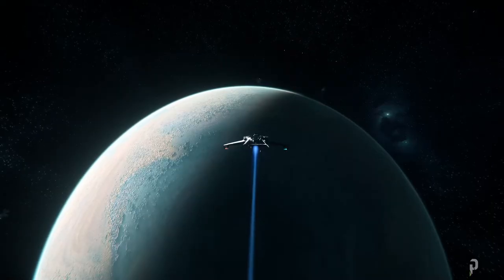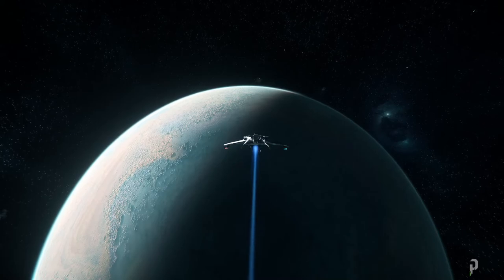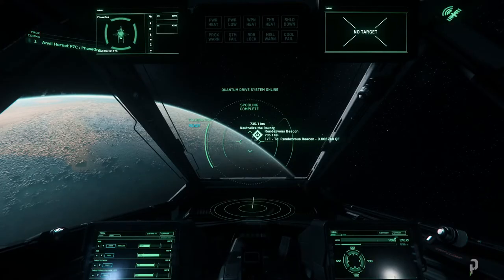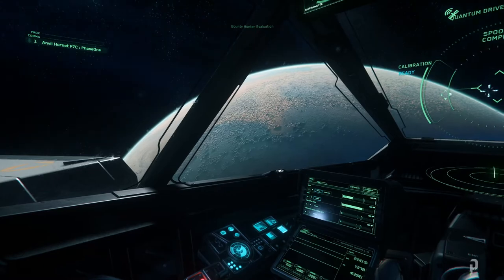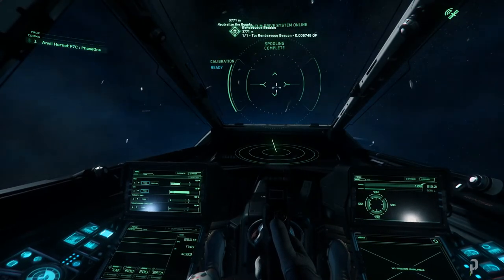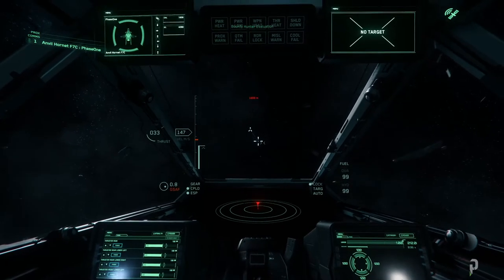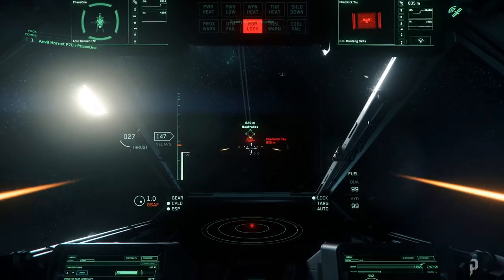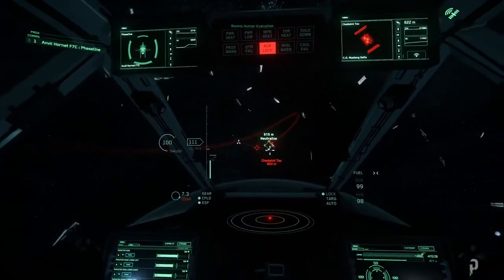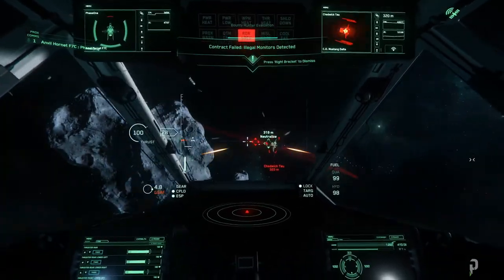Oh, this is beautiful, man. I gotta take this. This is beautiful. Man, the height maps are really, really impressive now. You can see the mountains. Look at that. That is beautiful, man. Gotta admit, they do a really good job when it comes to making this game pretty. Alright. Gotta be careful. Woo! There we go.